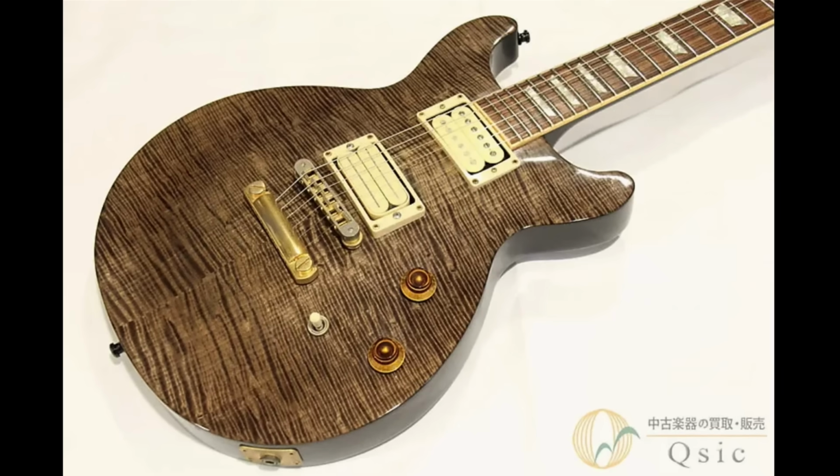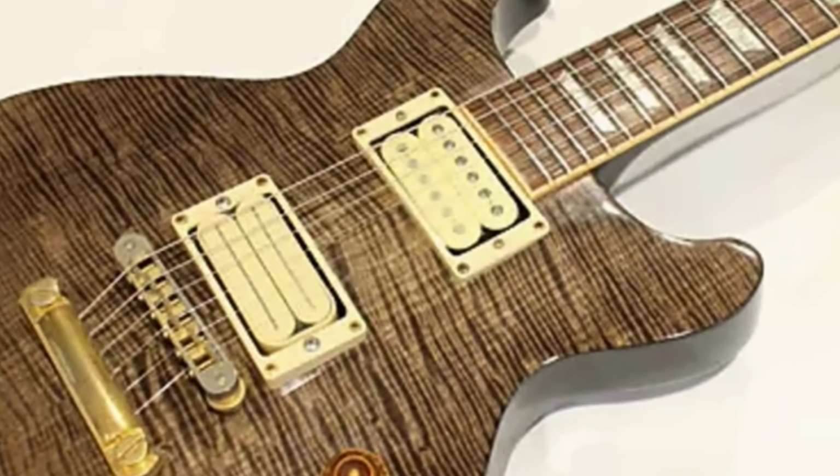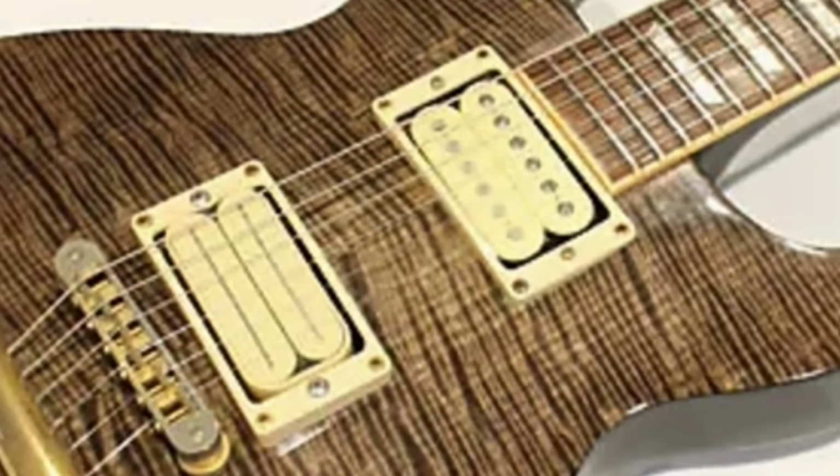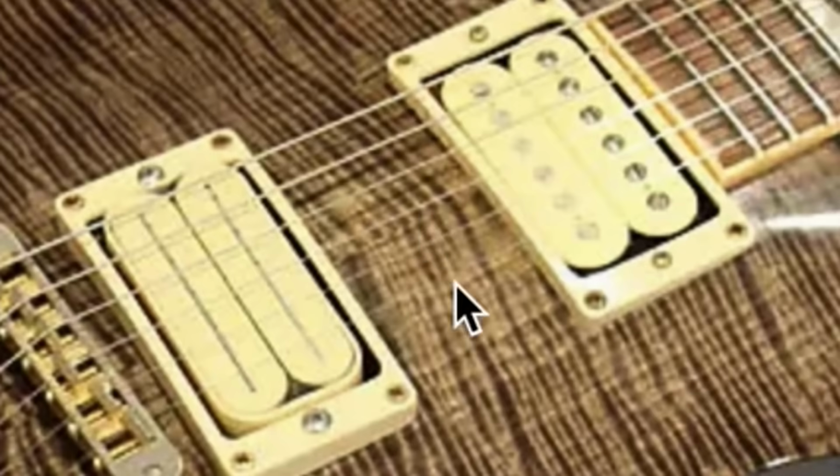Next up tonight, take a look at this thing. If I remember correctly, the official color of this one's like salt and pepper, but it's basically a trans black double cut Les Paul Standard. But what makes this one increasingly fascinating is somebody's replaced our pickups to have double cream, which brings out the lighter hues in this particular shade and kind of gives you Ace Frehley vibes without having the middle pickup. You could probably fit a mini humbucker in there, but probably not another humbucker.